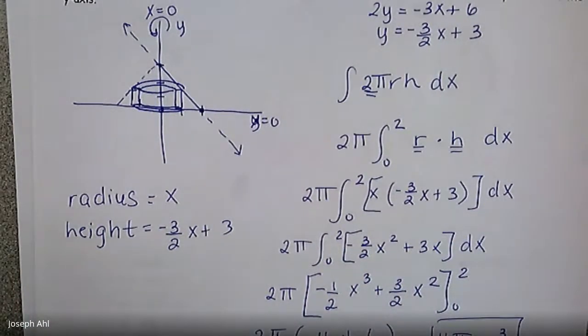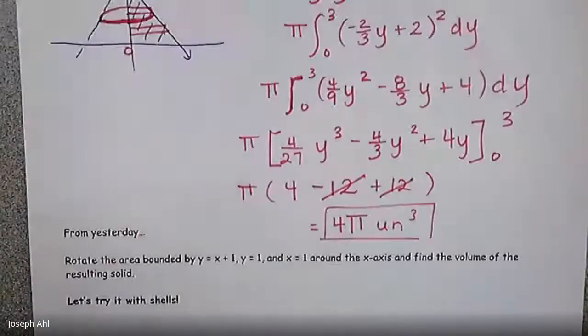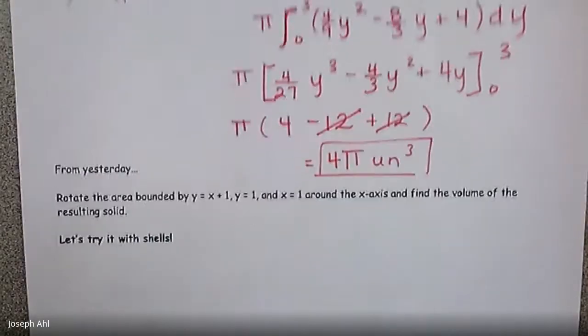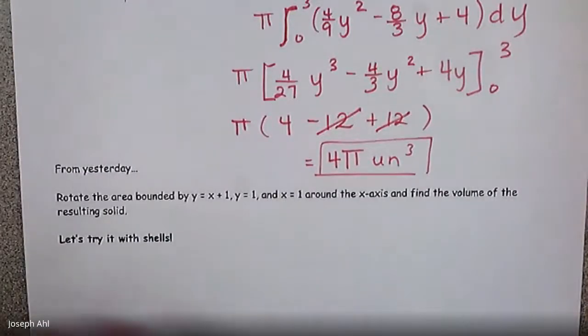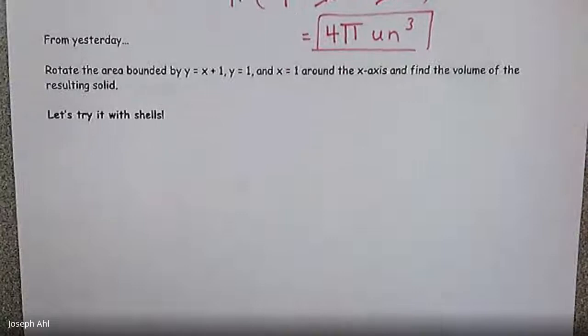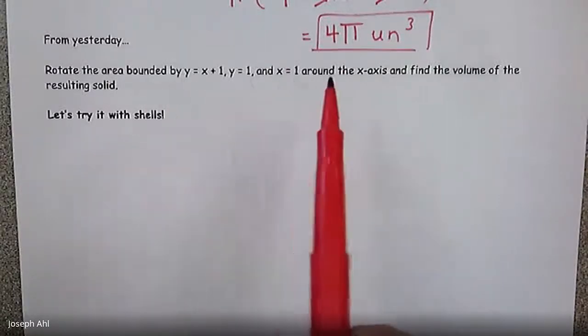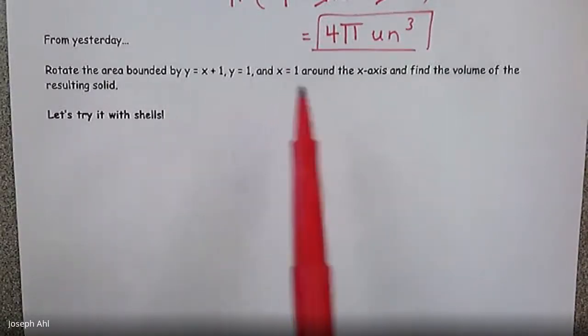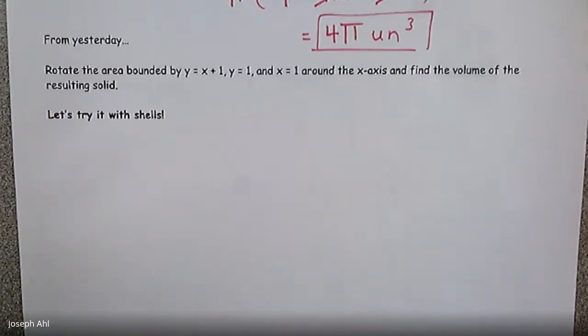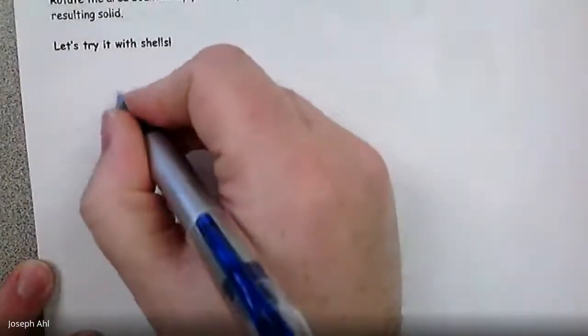All right. We're going to do one more shell method for practice, and it happens to be an example that we looked at yesterday that was a washer example. So the washer that we took a look at yesterday was the area bound by these 3 lines, and we spun it around the x-axis. And we saw the resulting region when you do the cross sections were a bunch of washers. But that's if I was drawing the rectangles perpendicular to the axis of revolution. Let's see what happens when we make them such that they're parallel.